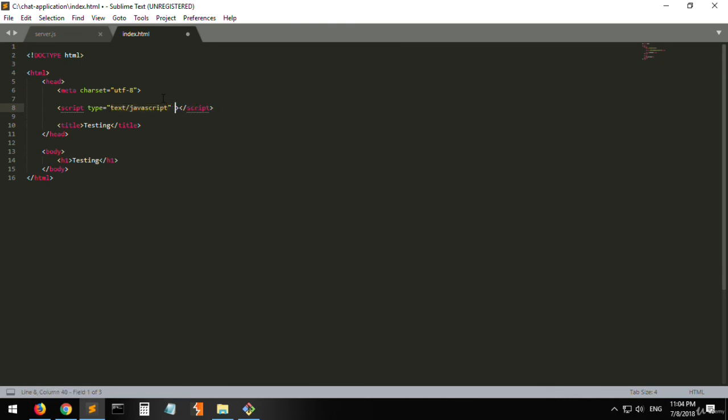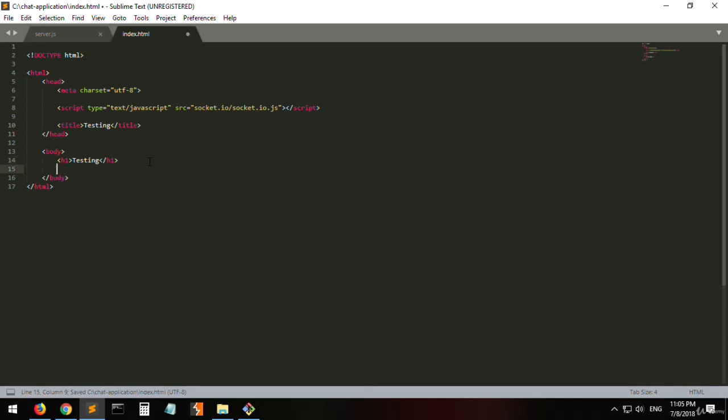If you want to do that, just say src, as long as we downloaded socket.io in our project, you can import it as the following: slash socket.io slash socket.io.js.